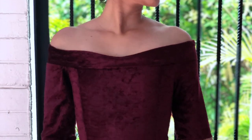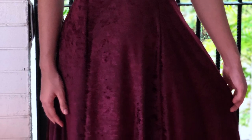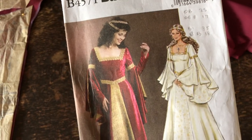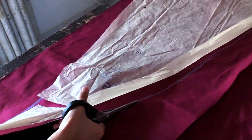Now in this video, I will explain how we made the main dress, which is attached to the corset to ensure the gown does not slip off down the shoulders. Starting with the pattern, for this project we used Butterick 4571 as a base and then made modifications as we saw necessary.